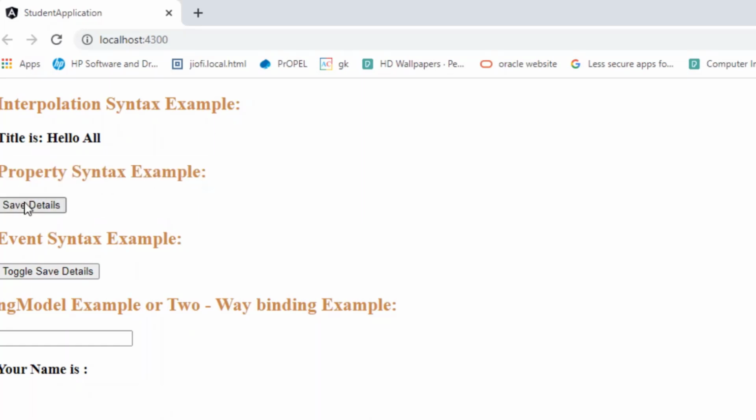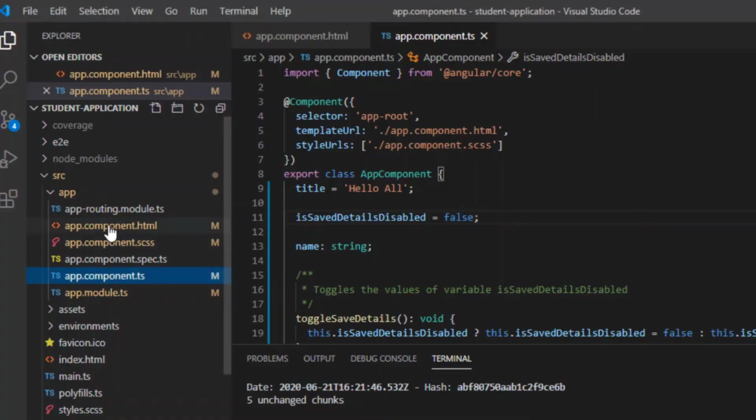Similarly, if you have an img tag and you want the src to have different images on the basis of some conditions, you can use this property syntax. The next one is event binding, which we have seen already, but let's make some changes.